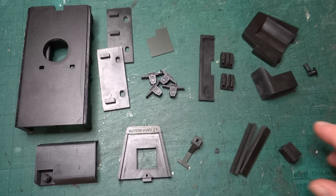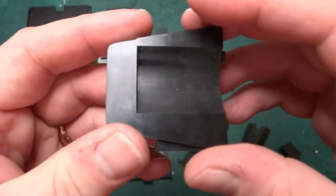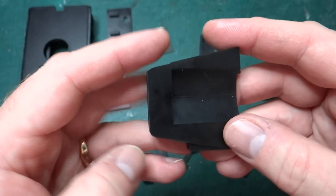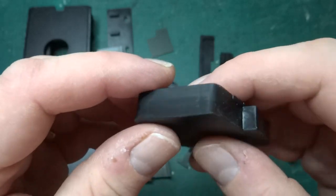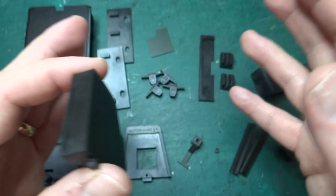So, preparing the parts. I've taken off any of the support material that I used during printing, so all of these have had the support material, if there was any, removed. That said, it's worth going through and checking each of the parts and preparing them before you try and assemble them. What you'll find on many of the parts is that they've been printed with one side flat to the build plate. The effect that has is that the first couple of layers print for slightly longer, and that causes the material to spread out slightly as it cures.